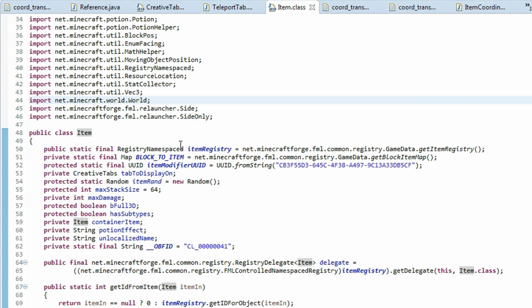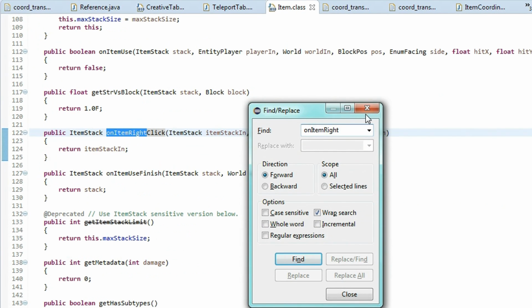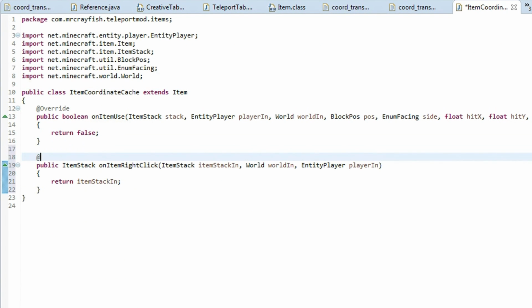Now another method we need from the item class is on item right click. So it's this one here. We're going to copy that, go back into item coordinate cache, and paste that below it, and again put in the @override annotation above it. Now this method here will get called whenever we right click. It doesn't matter if we're right clicking a block or not, it's always going to be called whenever we're right clicking with the item in our hand.